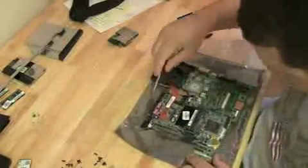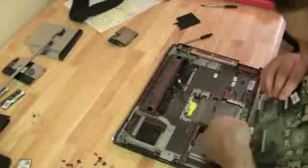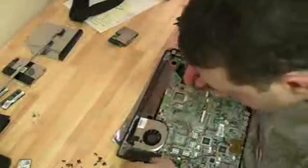We're going to reattach the CPU, the fan, and the heatsink. Yeah, I had 2 motherboards sitting over there. I accidentally pulled the wrong one, but it's a blooper. But this one is the correct motherboard.